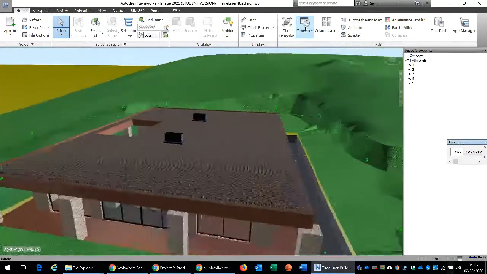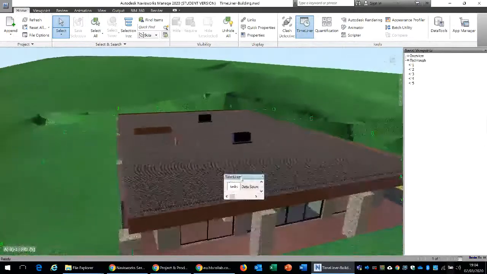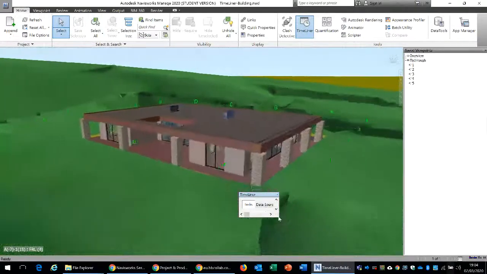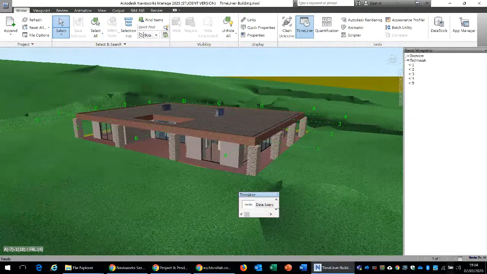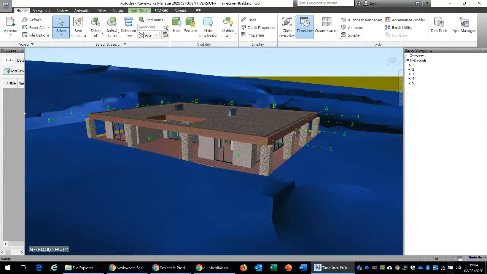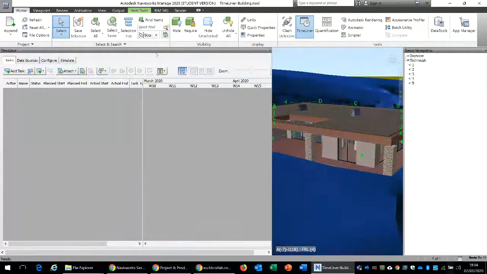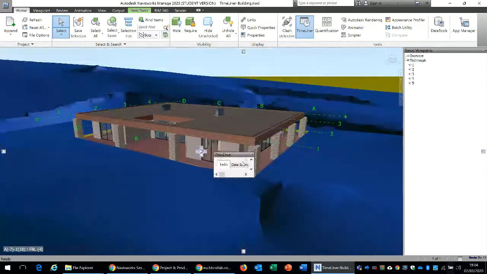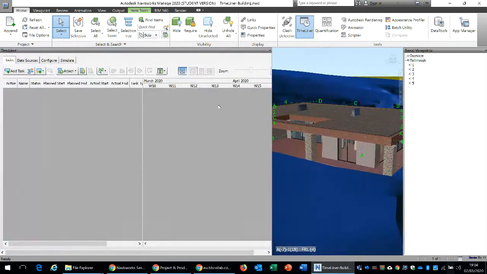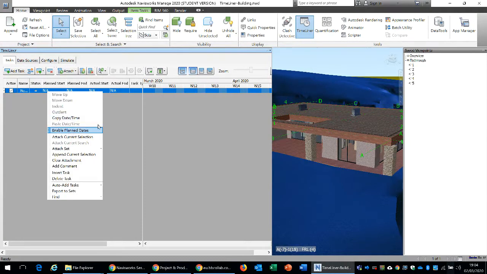So if we check the timeliner window of this model, here we can see that there is no task identified, so we could possibly start by generating some tasks.